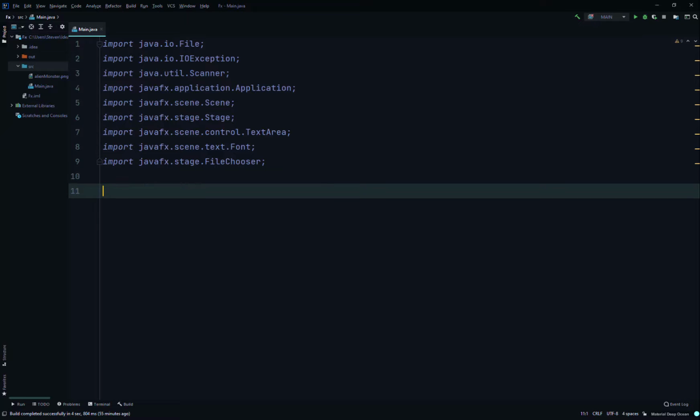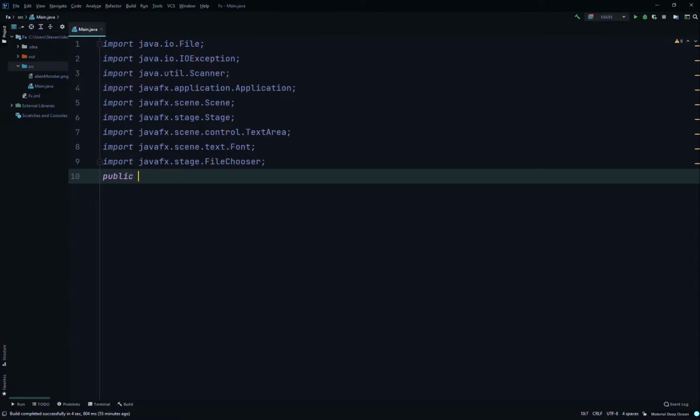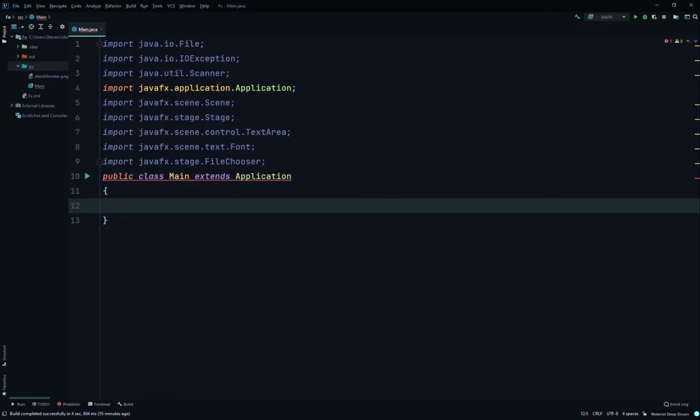So after all that, we'll just create the class. So public class Main extends Application, open curly brackets. Then we'll create a private variable.